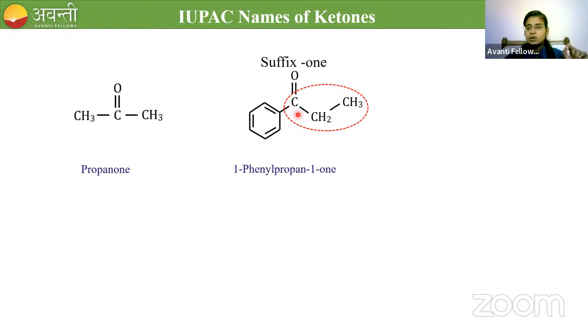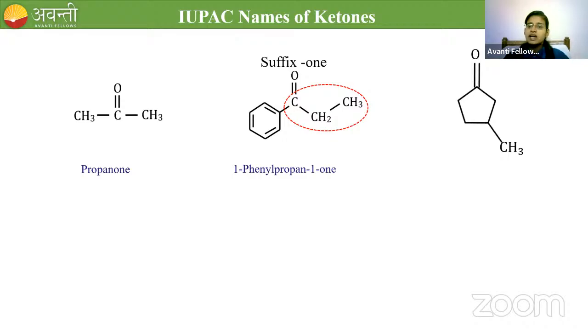Can you all understand? So if more than 2 carbons are attached in an unsymmetrical manner like this, go for numbering. And while numbering, the C=O carbon should get the first preference. That is, the ketone carbon should get the first preference. So is it clear? Shall we go for the next compound? Say yes or no, students. I'm audible, right? Yeah. Okay. Thank you. So let's go for the next.